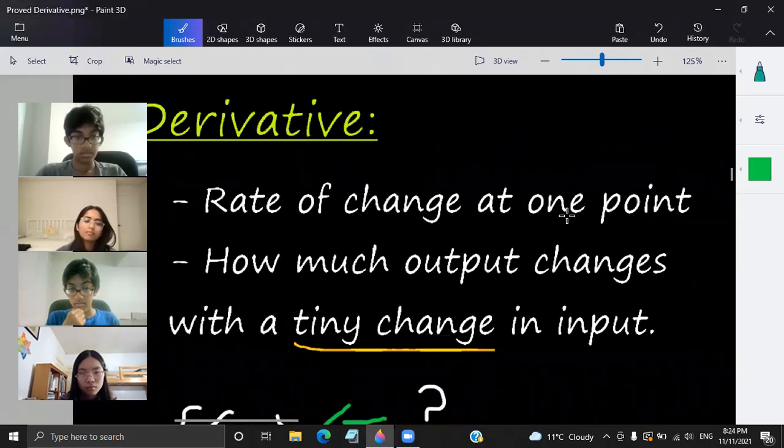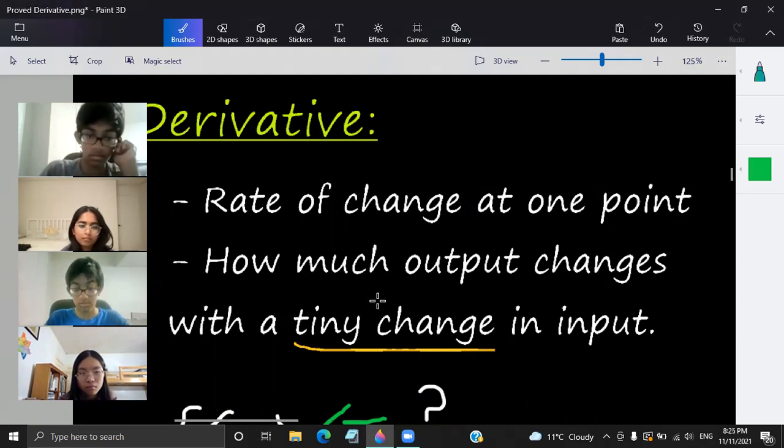The rate of change is what you learn in math. It's nice. Whatever, it's cool. Okay, rate of change, one point. That's weird. Except this thing is really powerful. Imagine you're a government. You have to decide, okay, we have to spend $1 billion. We can maybe decide to build highways or hospitals. We have to figure out, given the change in the inputs, how much money we spend, how much benefit do we receive? That is a derivative. Given each dollar we spend, so let's say we spend $1 more, that's a tiny change. How much more benefit does it do society?